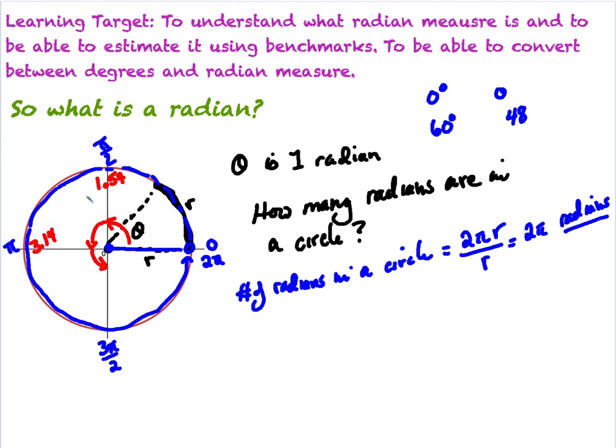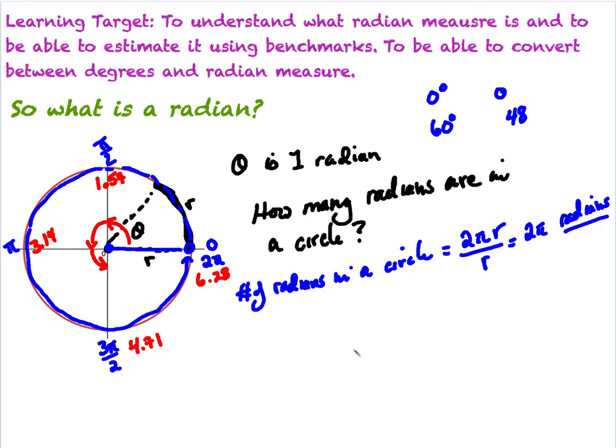We're going to get a 4, obviously. This will get us up to 6. And these will make another 11 hundredths. So this will end up being 4.71 in terms of an approximation. And then two 3.14s would be approximately 6.28. And 0 is 0. So you can use these benchmarks to estimate where particular numbers of radians land.